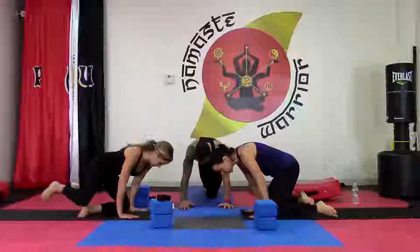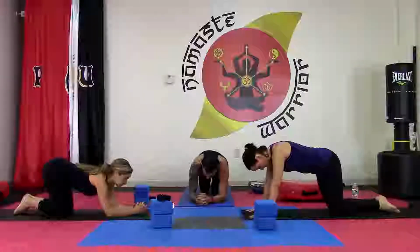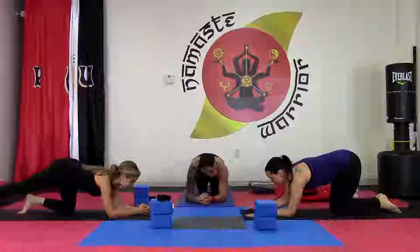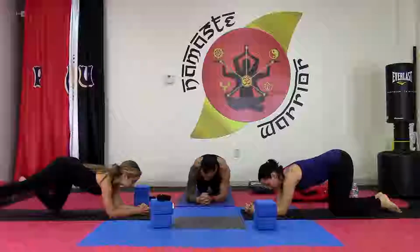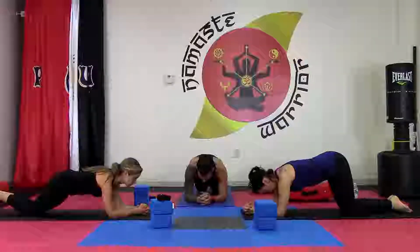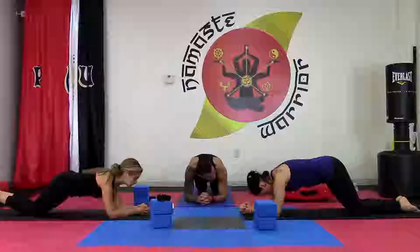And now forearm plank is the next posture. Your elbows are right underneath you, right underneath the shoulders. Fingers clasped. Pull in your belly nice and tight. So a lot of this is sucking in your abdominal organs. Pull in your belly button towards the spine. Make sure your hips are shoulder height.